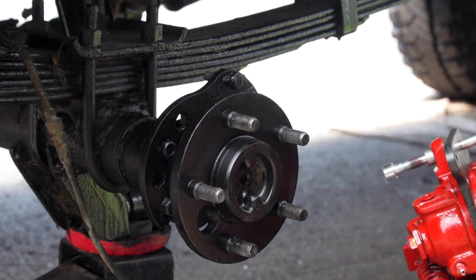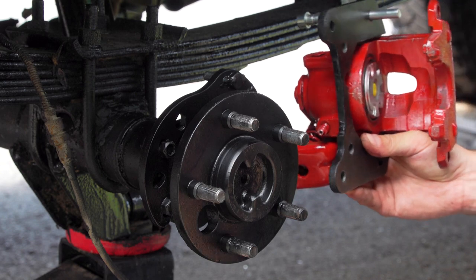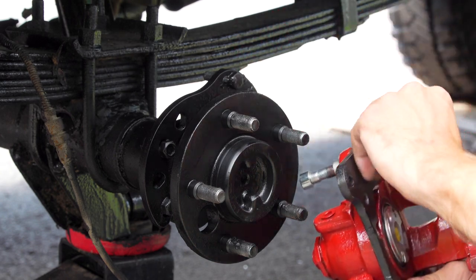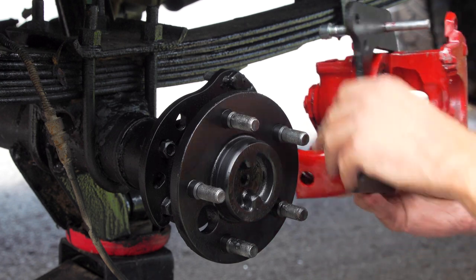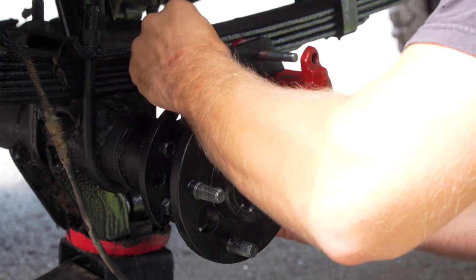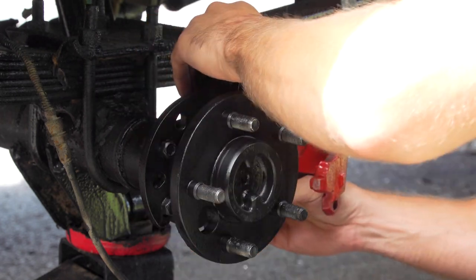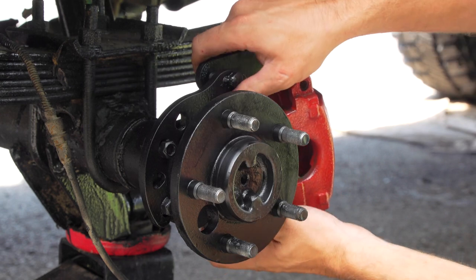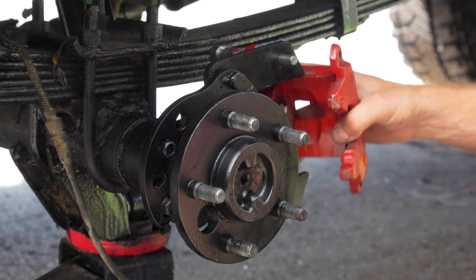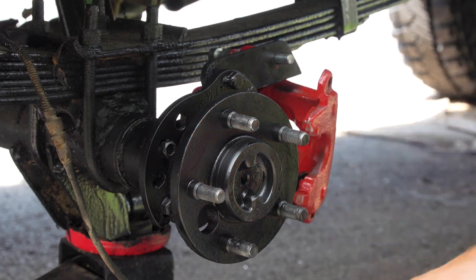All right, so now let's put it on. The series of events here is quite specific. You have to do the sequence or it's not going to work. First thing you want to do is put your caliper with your bracket and just put one bolt on for now. Not on the bottom, just on the top. Put her on. There's four bolts on the back, at least on this kit. Some other kits might have a different configuration. You just want this loose for now, so don't worry about that. Just the one screw. Now the rotor.